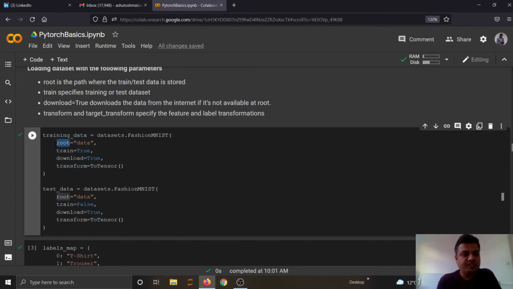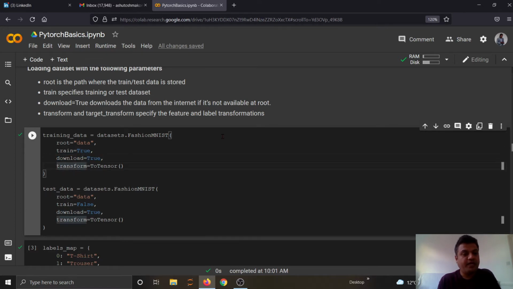Root specifies the path where the data is stored. The next argument is train, which says what we are fetching, whether it is train data or not. If it is train data, then it is true. If we are not fetching train data, then it is false. Then whether we want to download it or not. Yes, true, we want to download it.